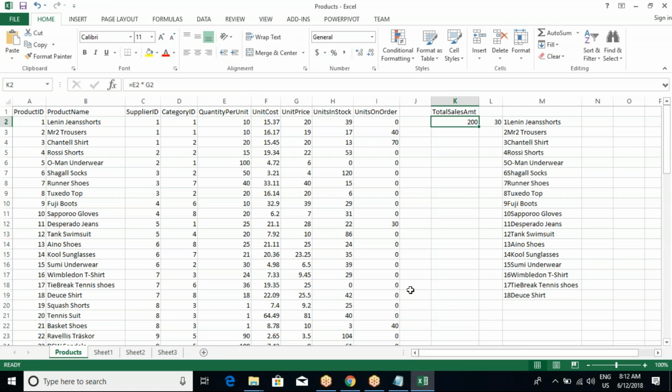Then what is the amount? 50 rupees, right? Same way here also. This is the quantity, 10 pens, and one price will be 20 rupees, and you'll be getting the amount as 200 here.